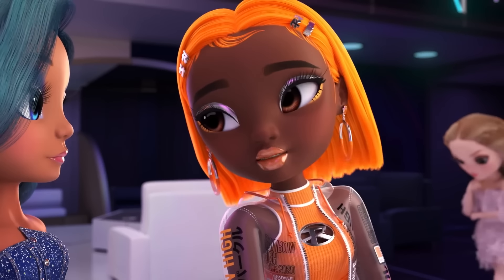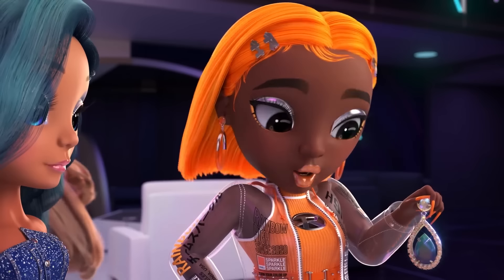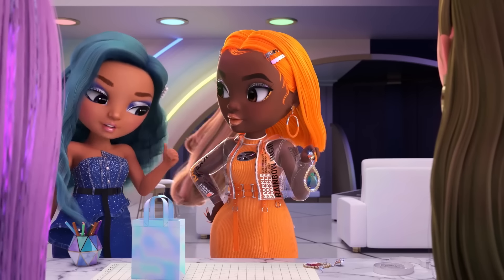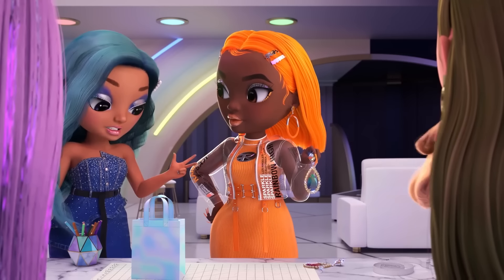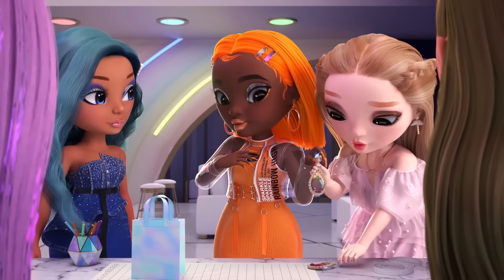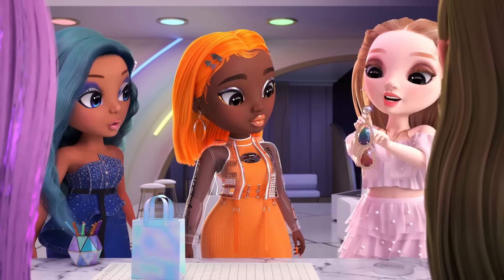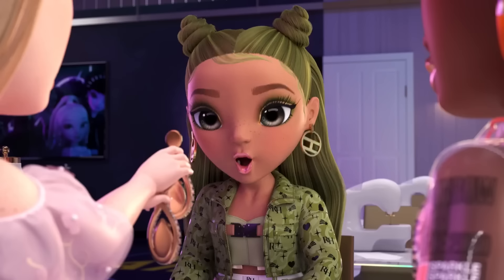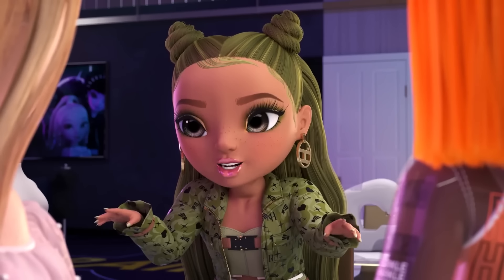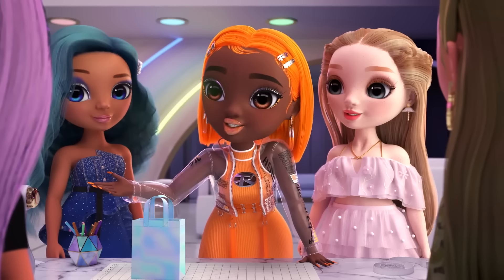I checked with Maria, and we can only use our accessory material since that was our official first challenge. But how are we supposed to reuse a bit of leather, wire, and beads to make an entire formal look? If anyone can, it's us. If you layer beads just right, they look like scales — chainmail. I've made chainmail costumes before. What if we made a sort of jewel-mail dress? Love it. Let's get to work.